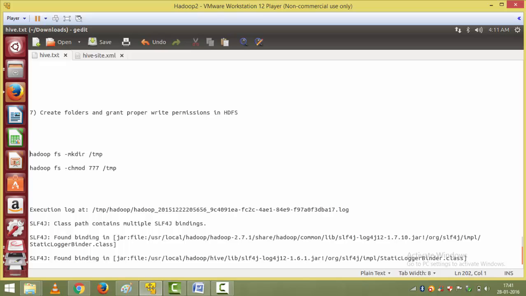So normally when you try to create any table within Hive and try to load the data, it stores the data at this /temp path.